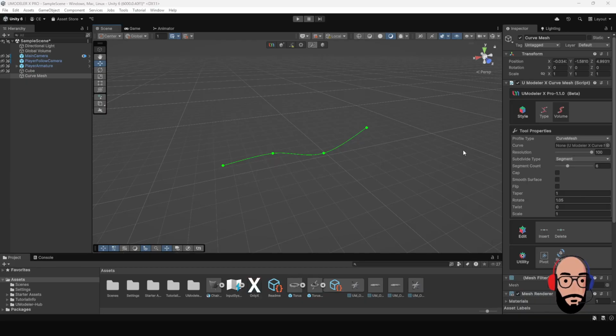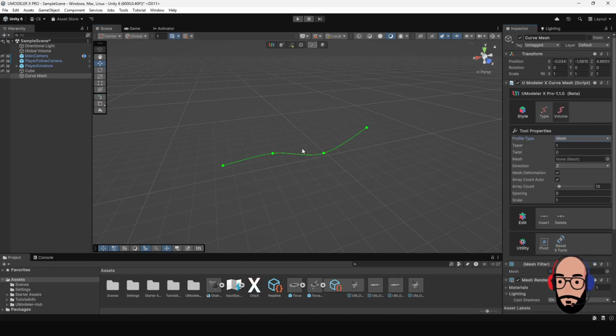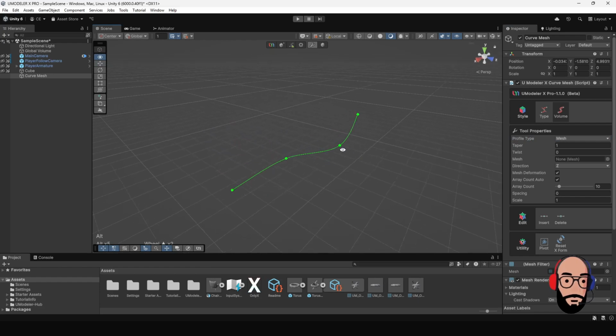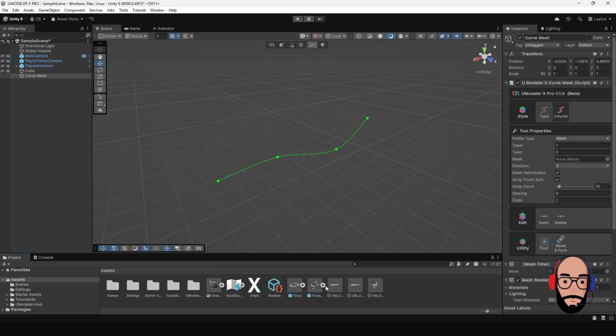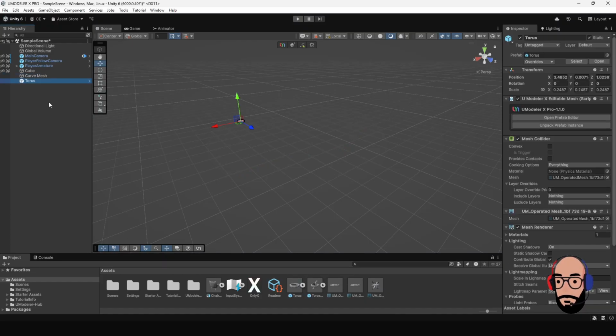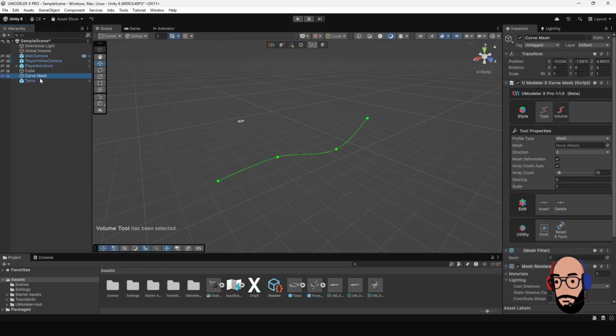All right, next what we're going to do is take a look at the next volume type here, and what we have is the mesh. Mesh is actually pretty nice. To demonstrate that, we're going to need a mesh. Now, the first thing you think is let's put a mesh into the scene, or game object, I would say. If you were to take this item and try to drag it onto here, it's not actually going to work.